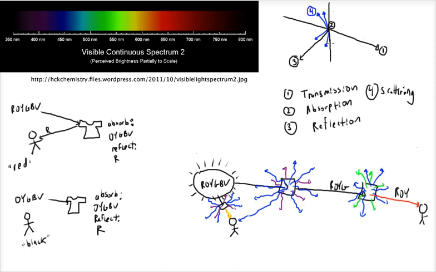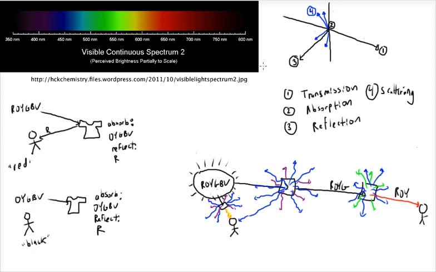And now I want to use that to start talking about color. So transmission, again, is important for what can visible light go through, like what can we see through, right? What can light go through? Absorption and reflection and scattering become very important in how our eyes perceive objects.